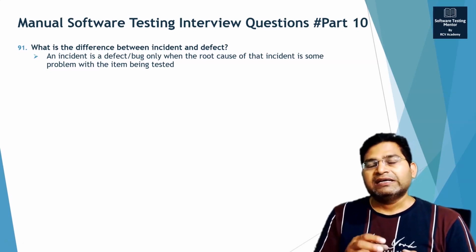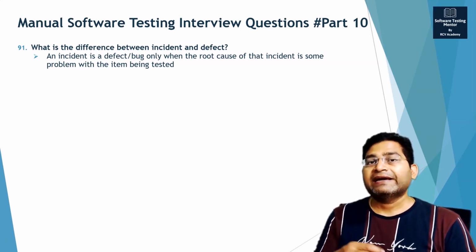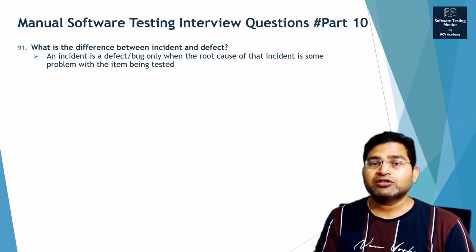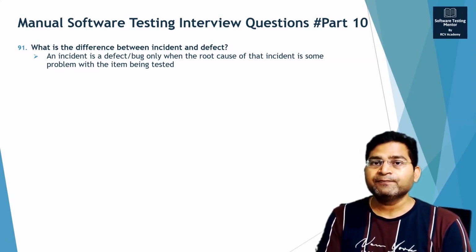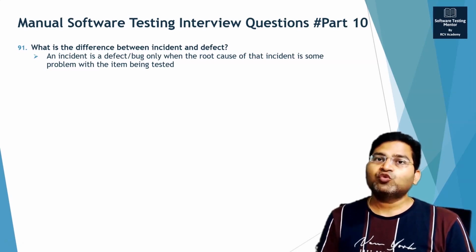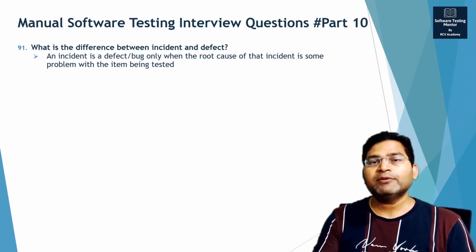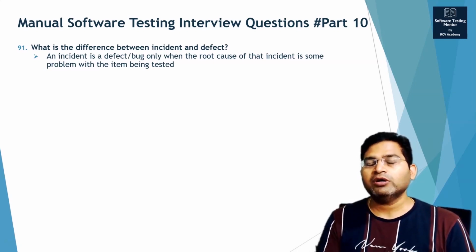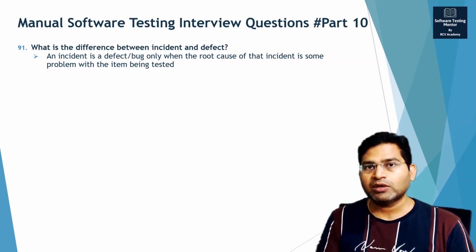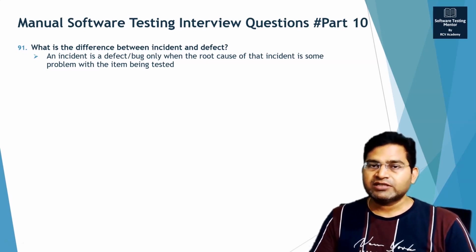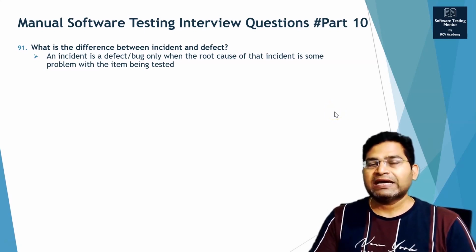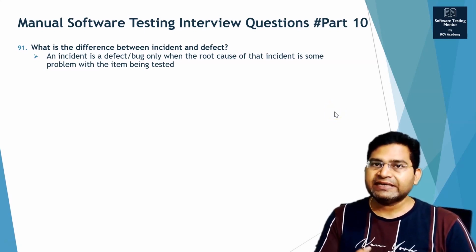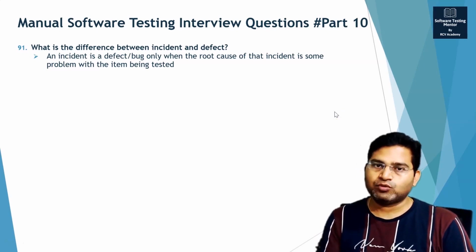Okay, so a defect can also be a gap or mismatch in the requirement. It's not only the software that you are testing that could have a defect. A defect could be in the requirement. The requirement might not be captured properly, or there might be incorrect information in the requirement, which can be flushed out when the team works together and more clarity is available from the tech stakeholder, from the business stakeholder, right?